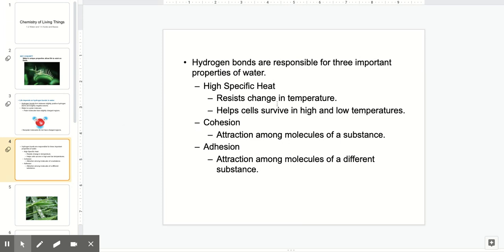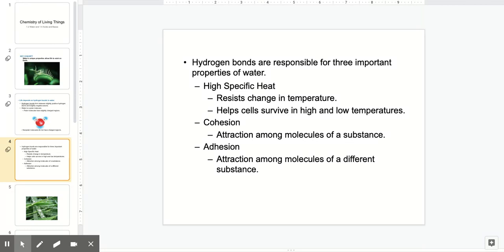So, what are these properties that we're talking about that make water so special? Well, there are three things, and they're all going to be kind of weird sciencey type words, but I'm going to explain them to you so they hopefully make sense. The first property of water that makes it super helpful and responsible for allowing life is this idea of high specific heat. Well, that probably means nothing to you, and that's okay. High specific heat means it doesn't want to change temperature. Water doesn't want to get hot. It doesn't want to get cold. It doesn't want to freeze. It doesn't want to boil.